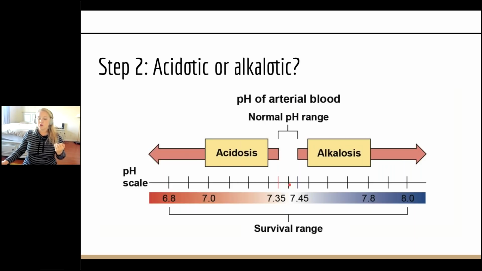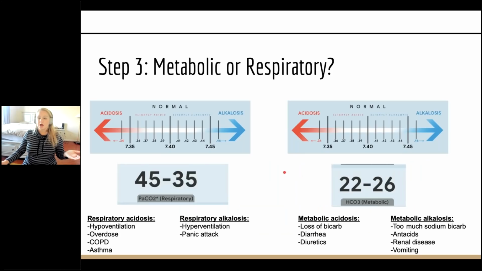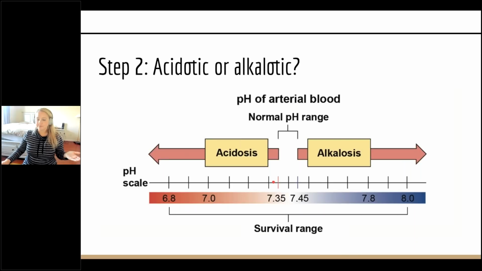Conversely, if it's greater than 7.4, less than 7.5, right here on this side of the scale, well, that's closest to an alkalosis. So then we have a compensated alkalosis. Less than 7.45 over here, uncompensated alkalosis. Less than 7.35 over here on this side of the spectrum, uncompensated acidosis. So again, very simple.